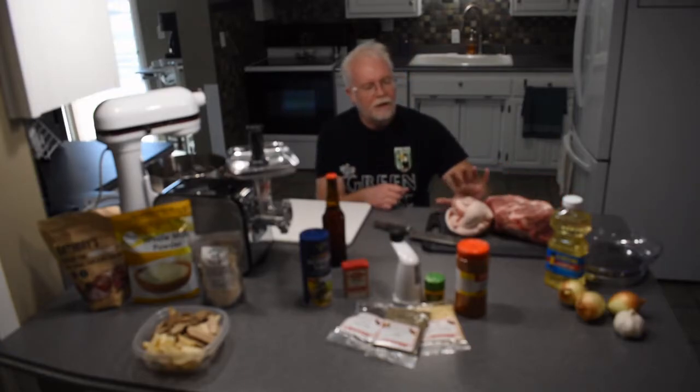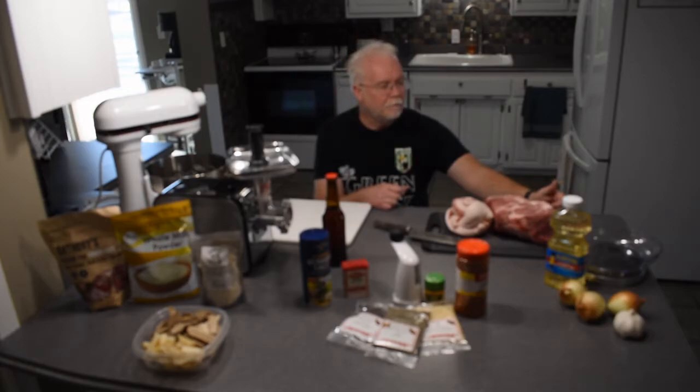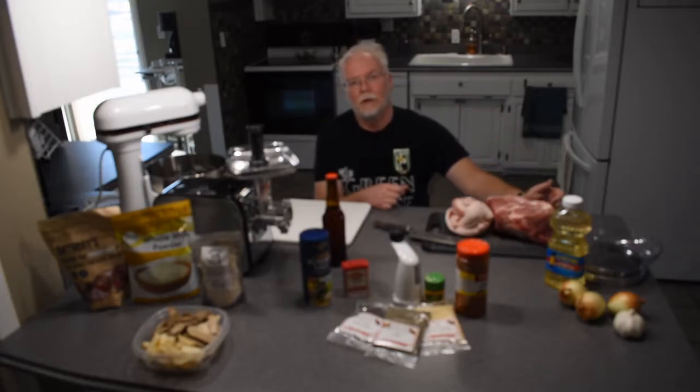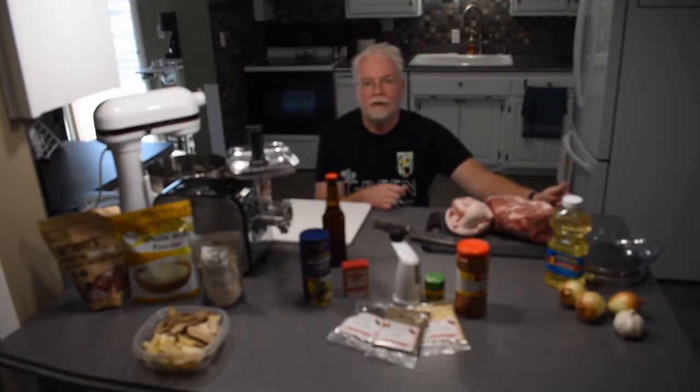You're going to want about a 2-to-1 meat to fat ratio here. So this is a nicely marbled pork shoulder. It's 4 pounds there, and I'm guessing that's about 3 pounds of meat and 1 pound of fat in there. So to that 4 pounds of well marbled pork shoulder, I am adding in a pound of pork belly to make my 5 pounds and try to give me about that 2.5 to 1 meat to fat ratio.